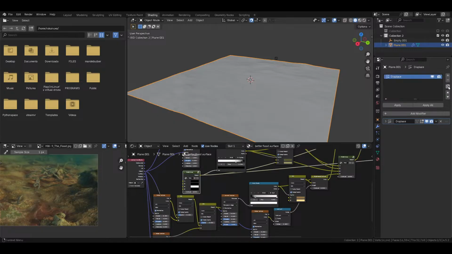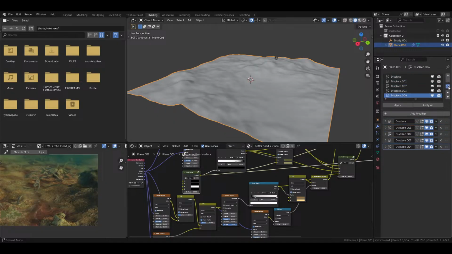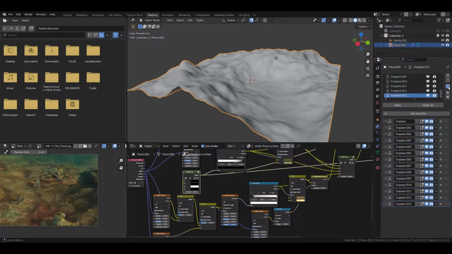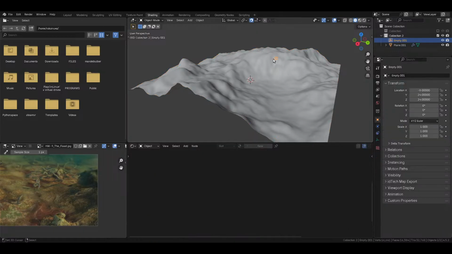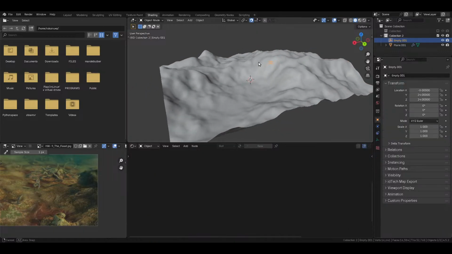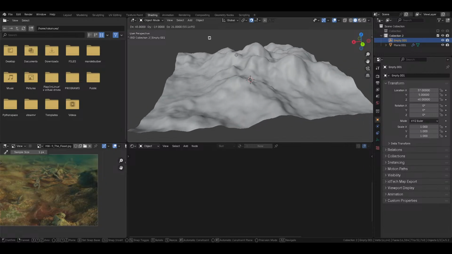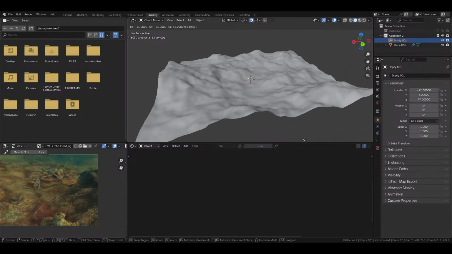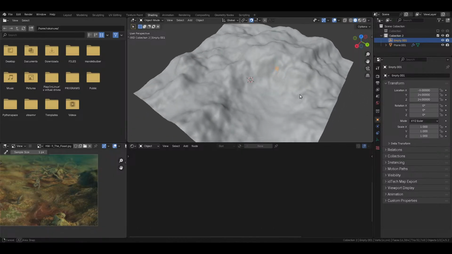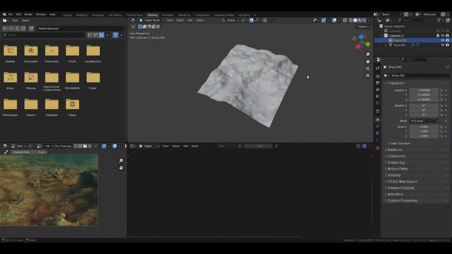So if I now select that and copy it, each of these is still all based on this position. It's not on the current position of the vertex, so it doesn't change like that. It's all based on this. Creates a lot more dynamic terrain, in my opinion. And that's not the cool part.